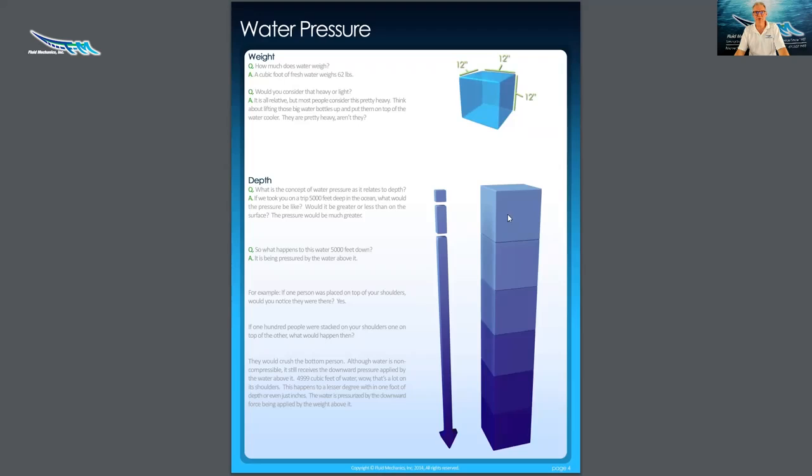Now, very important also, you can see these blocks like this. Water runs in what's called laminar flow. In other words, it's in kind of slices like this. So it's important to remember that. While we're trying to utilize it, sometimes we'll need to cut up through those slices to cause the pressure to be relieved as we go.